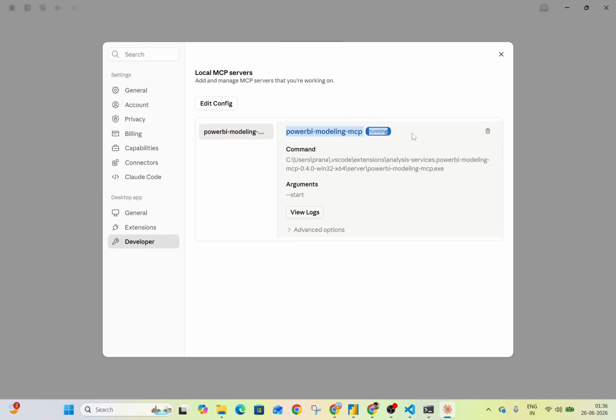Technically, what happens is that when we just close Claude Desktop normally, it is not closed, it keeps running in the background. So either you can restart your laptop or desktop, and when you start your laptop again and open Claude Desktop, it will load the Power BI modeling MCP.